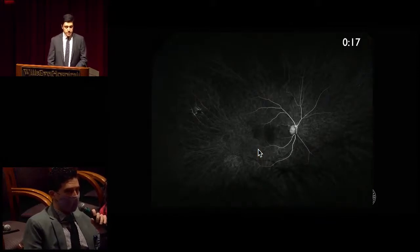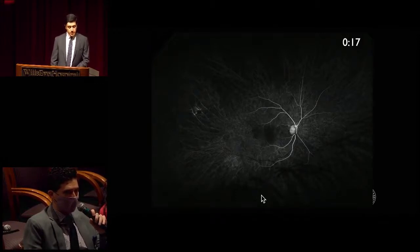This is a fluorescein angiogram of the right eye at 17 seconds. We can see pretty good choroidal fill, and I'll note that there's actually some hyperfluorescence out in these choroidal vessels, which is roughly in the area of the pigmented lesion that we had seen prior. Also in that area of subtle pigment change, there might be a little bit of increased fluorescence, possibly a window defect or something of that nature. And with regard to the arteries, we're in the early arterial phase, and as of right now at 17 seconds, it looks like there's pretty good filling, but I'd like to see how it evolves.